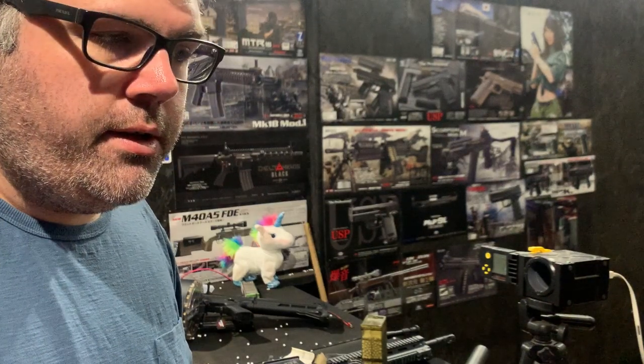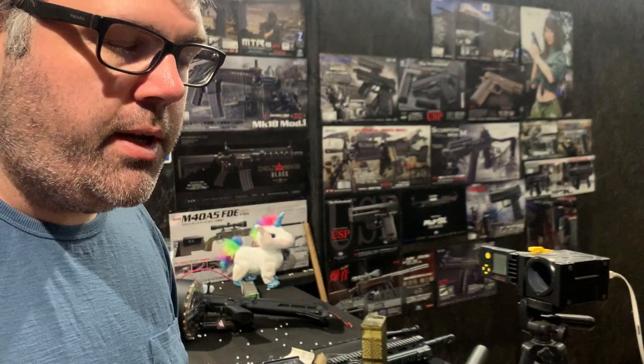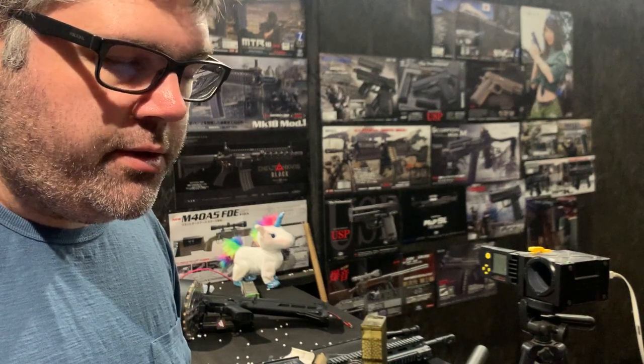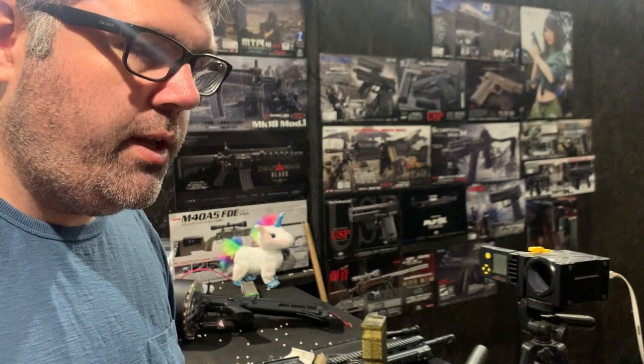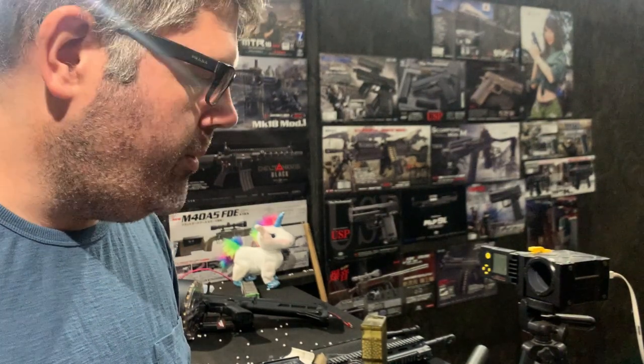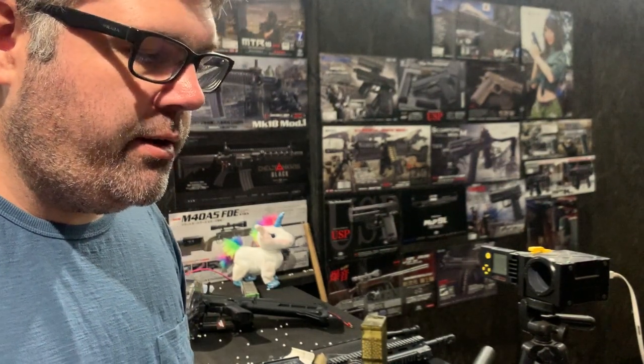And also just a smoother cock we find as well, just from the Lailax one. And just overall just a nice trigger pull. So we're going to combine that Zero trigger with the SP150 on this one — which we have done — and that's going to be our new level one.